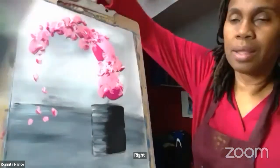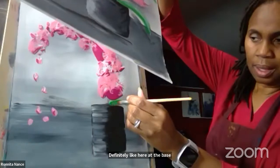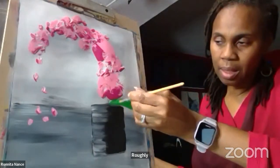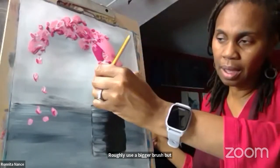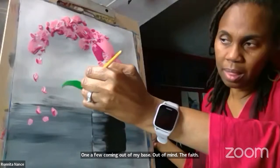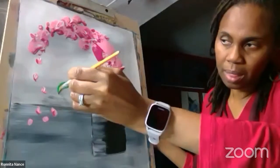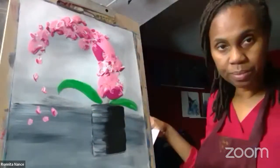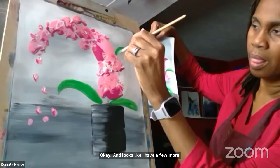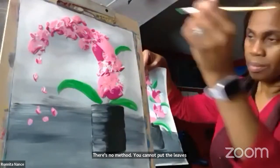So now I want to add a few leaves. Definitely like here at the base. Kind of arch it. Preferably use a bigger brush, but I want a few coming out of my base, out of the vase. Okay. And looks like I have a few more. There's no method. You cannot put the leaves on there wrong, just whatever.